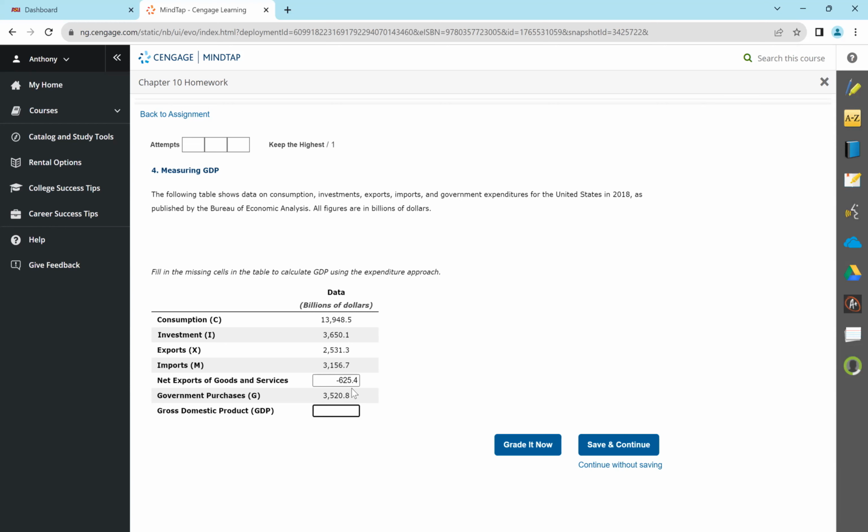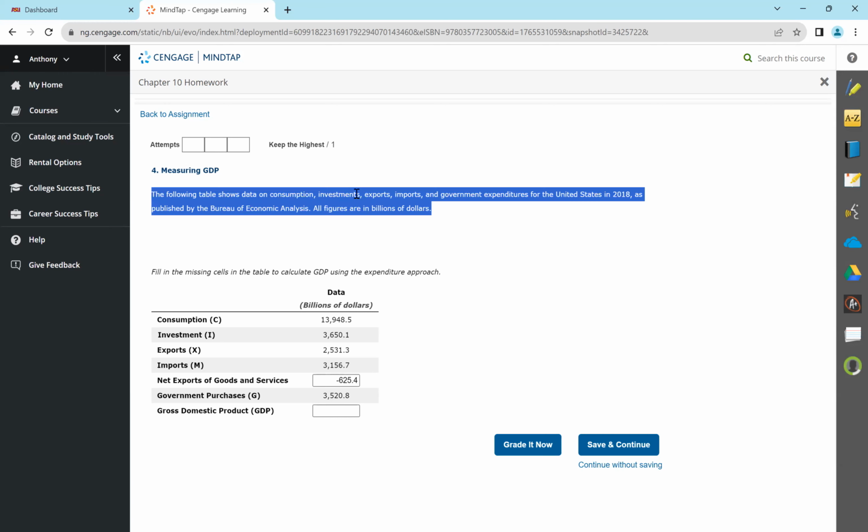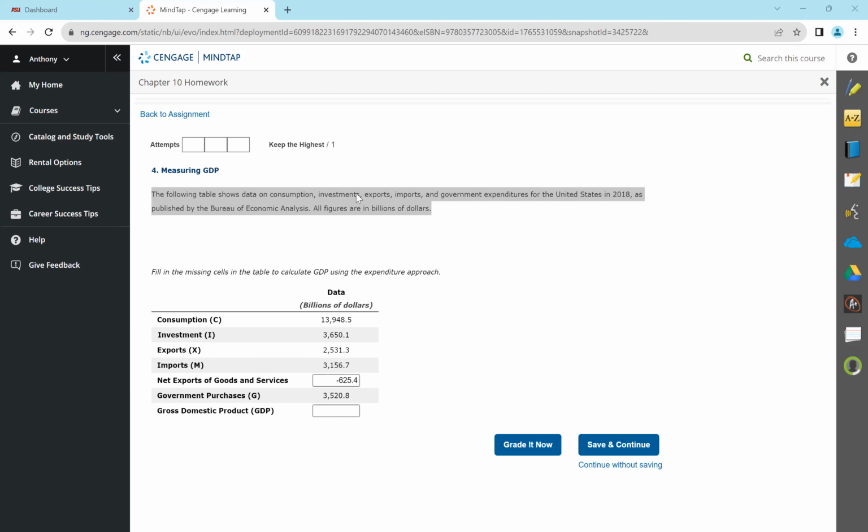The gross domestic product is the addition of consumption, investment, and then the exports minus imports. So you're adding exports, subtracting imports, and then I think you're adding G to this. Just double check. That is the case here. You typically always get a calculation like this on a test, so it's good to have this formula down.